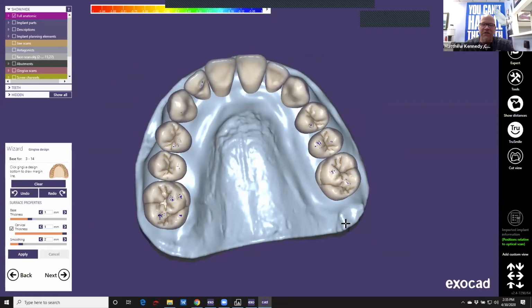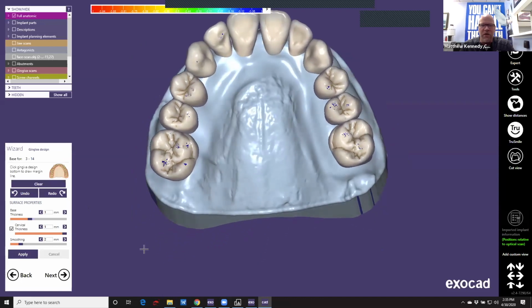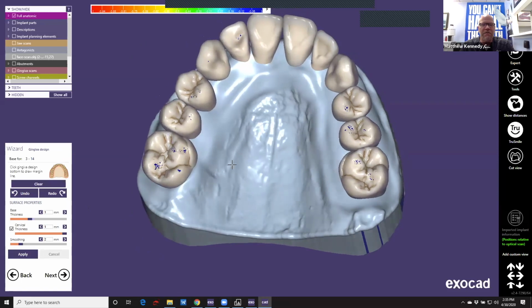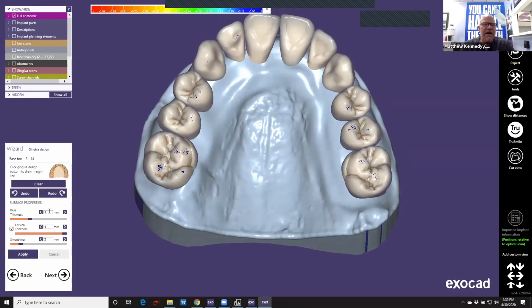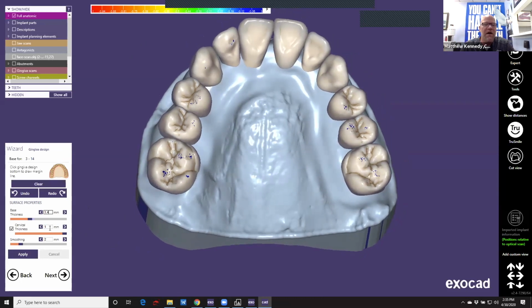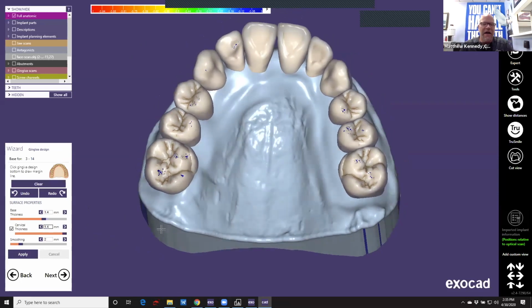And it's not a surprise sometimes. Sometimes we don't have the bone we need to get the torque we need. So here's where the first one I do is I go ahead and design my denture. So I do my base plate at 1.4. That'll leave me about a half a millimeter for some pink, so that we can print a monolithic denture. And then my cervical thickness, again, I always do a 1.5 just out of habit.